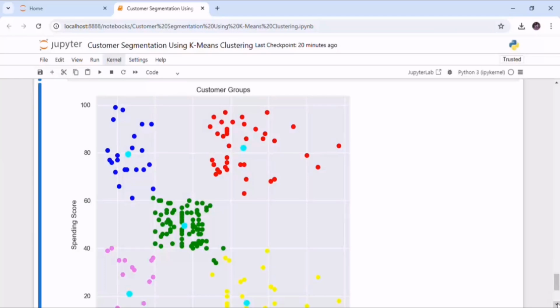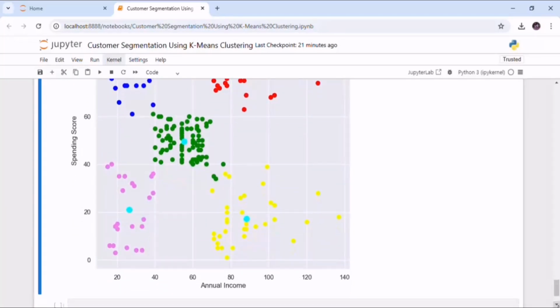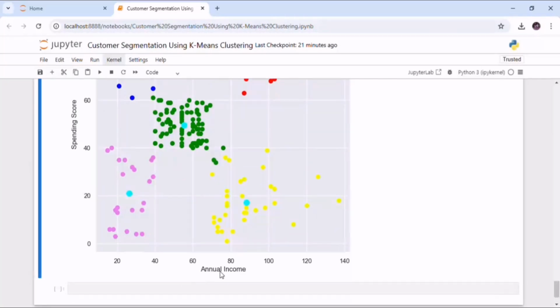As you can see, the clusters are well defined, and this gives us meaningful customer groups based on their income and spending habits. Here are the 5 clusters: 1, 2, 3, 4 and 5. This is the spending score on the y-axis and this is the annual income on the x-axis.